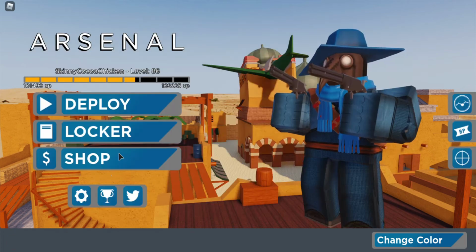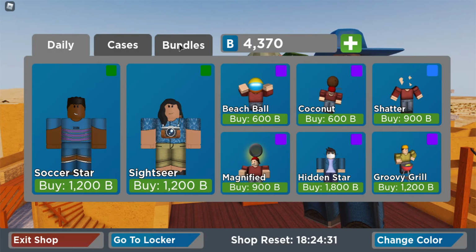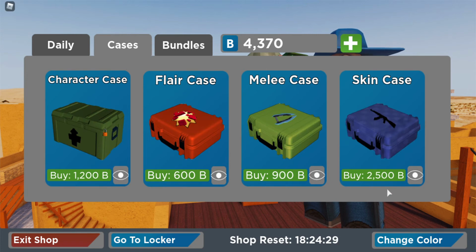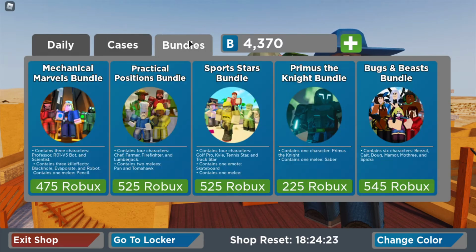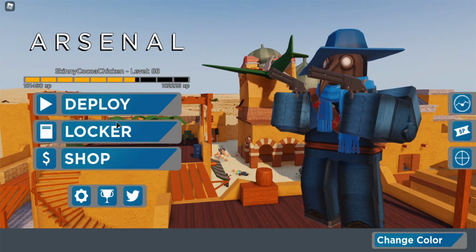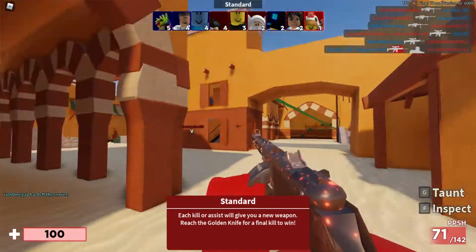But one of the big things they added are weapon skins. So I just unboxed mine. They cost 2,500. But I actually got lucky and got a pretty rare one, so that's pretty cool. I got the glitter one. They also added a bunch of new bundles. But yeah, let's play on the revamped Sandstorm.